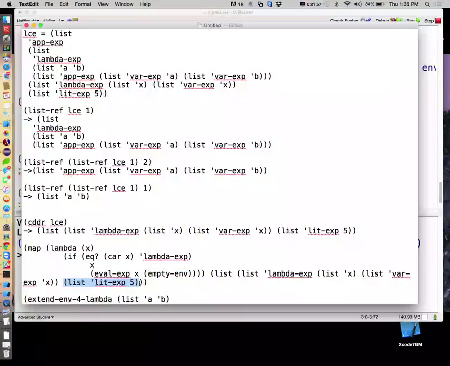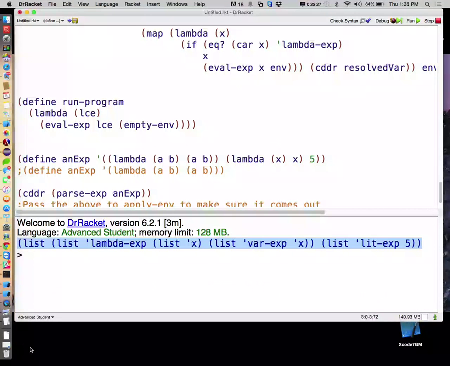Okay, and lit expressions don't need environments to evaluate. So this guy should boil down to just a 5. So if this line works the way we expect it to work, what we should end up with is a list whose first element is that lambda list, right? An unevaluated, parsed expression, whose second element should just be the flat number 5, not as a lit expression, but just a 5. All right, so let's see if that's the case.